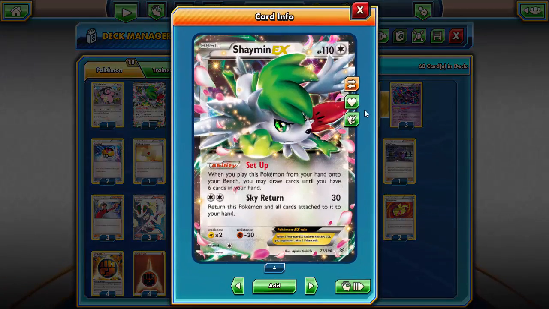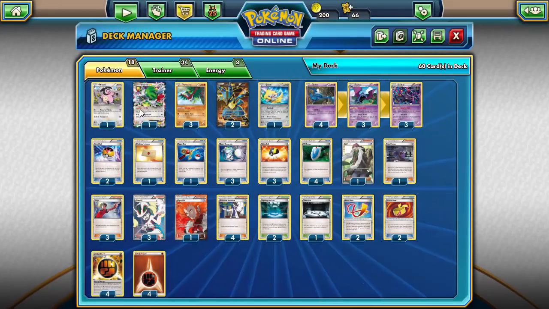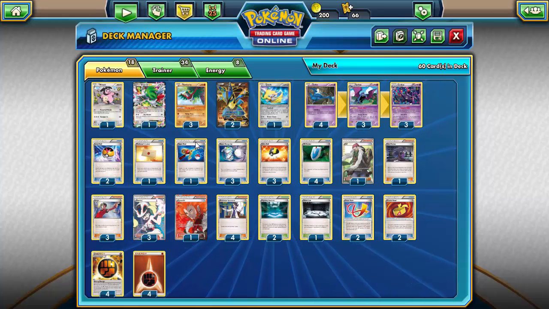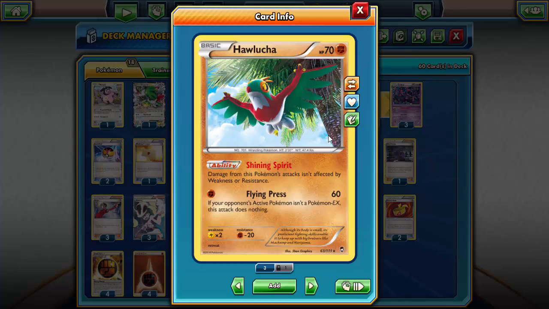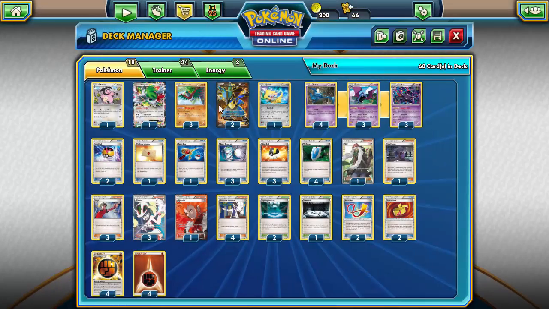1 Shaymin, just for setup, and you're only running 1, so sometimes if it's prized, you're a little bit up a creek, but not necessarily. You're running 3 Hawlucha for the Flying Press attack to pressure EXs, and it's also just a great card to have in any fighting-based deck.